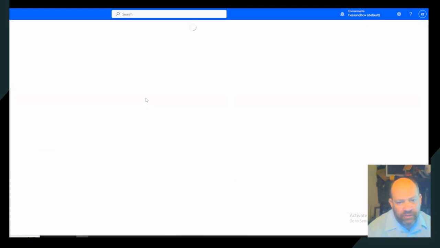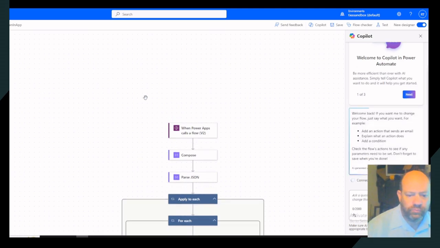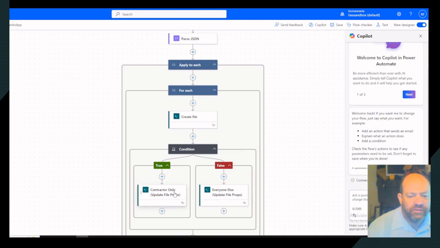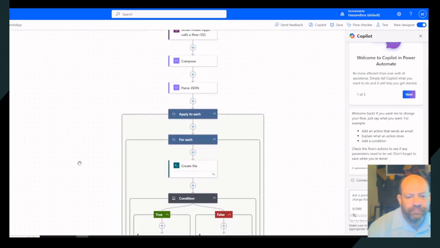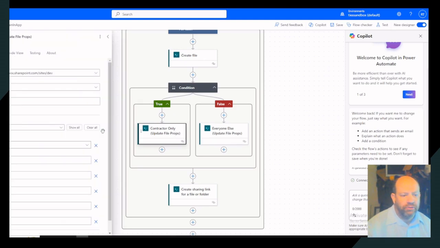All right, so let's edit this right here. And you'll see it's a little different, only because of this. I had a condition in here where if you select the persona as contractor, it does different things versus everybody else. But really where the difference is, is these two things right here. Just assume this isn't a condition and there's only one box here. So we're going to open up the contractor one.